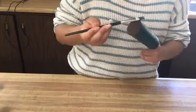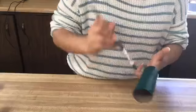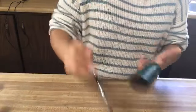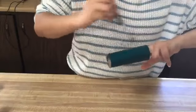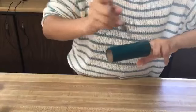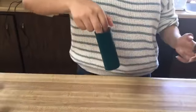I am almost done, ya casi termino. I am done. So I'm gonna put it to the side. Ya terminé, lo voy a poner a un lado. I'm gonna let it dry, lo voy a dejar secar.